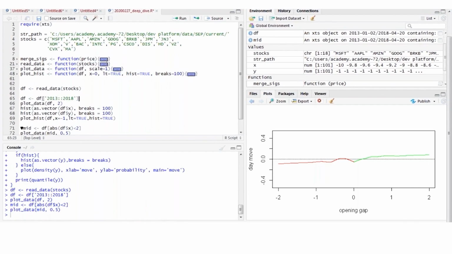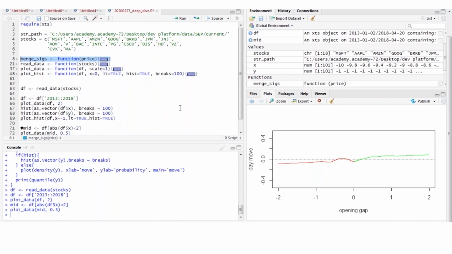So what we are doing is that we have a function that reads the data. Then we have another function that extracts those two things, signal and outcome, we talked about. That is the difference between today's open versus yesterday's low or high, depending on whether the open was higher or lower.